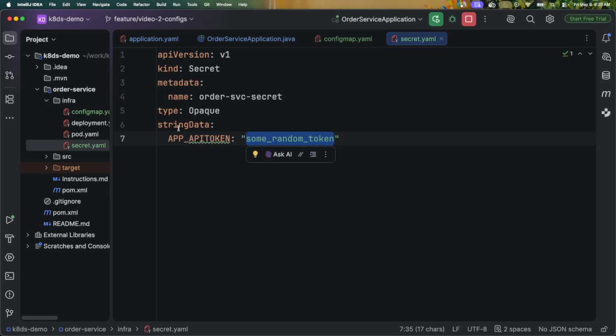So in this case, because we are using string data, Kubernetes expects that you pass the value as it is, but Kubernetes will actually encode this value, and this encoding is base64 encoding. So the value would be encoded by Kubernetes and injected into your application. But when the application accepts the value, it will be automatically decoded. So you don't have to encode or decode. This will be handled by Kubernetes. But please be mindful that anybody can decode this value. This is not encrypted. Kubernetes does not handle encryption out of the box. There are ways to do that, but for that we need to do something extra.